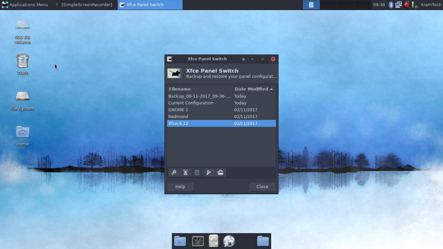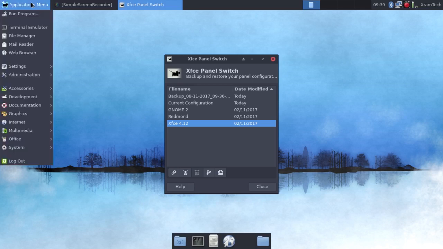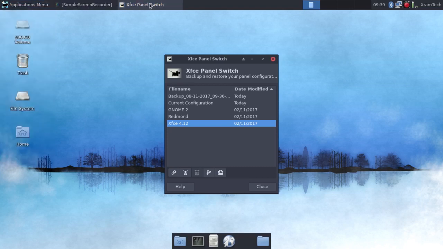But here you have the applications menu up on top, that simple menu. You have the window buttons with open tasks, you have the workspace switcher, and then you have the system tray items over here. And on the bottom you have a little dock with show desktop, the terminal emulator, file manager, web browser, application finder, and file manager.